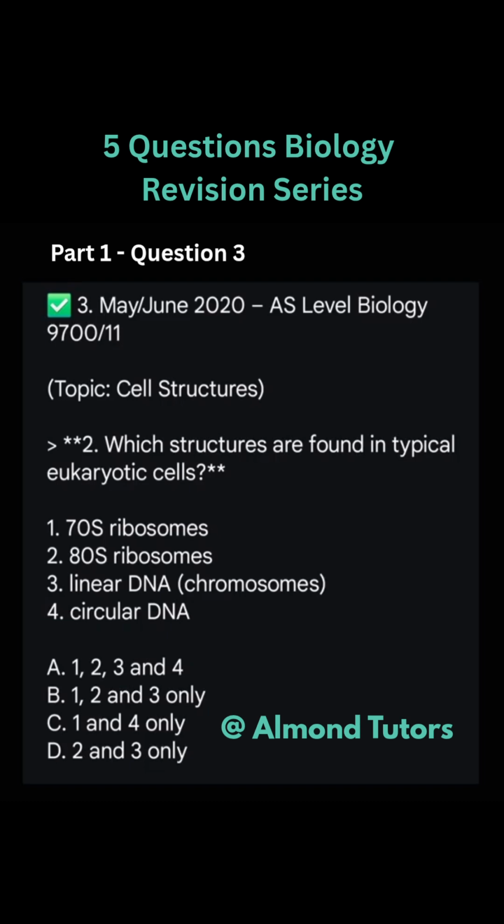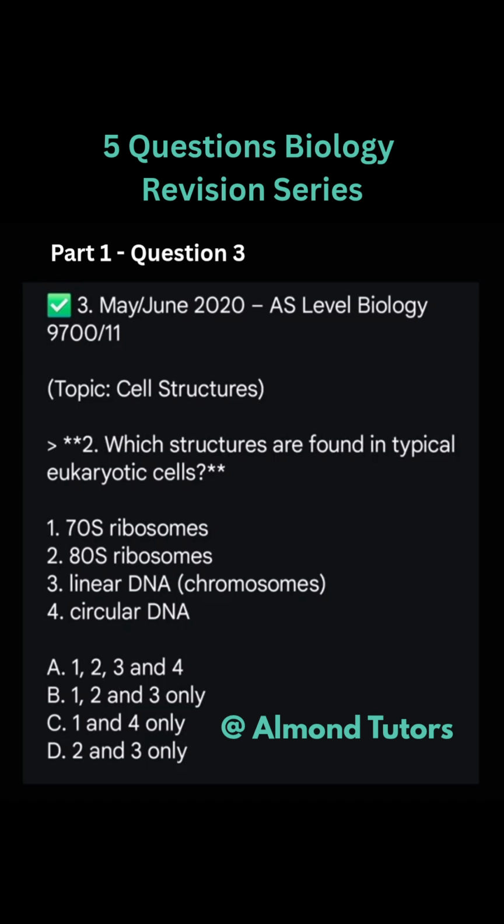Now, if you followed me when I was looking at the previous question, you can almost quickly tell what the answer is. Why? Because we said, number 1, you need to remind yourself that the mitochondria and the chloroplasts have similar features, based on these structures given here, to prokaryotic cells. That's the trick to this question. If you forget that, it becomes difficult. So you have to remind yourself that mitochondria and chloroplasts have some similar features to prokaryotic cells.